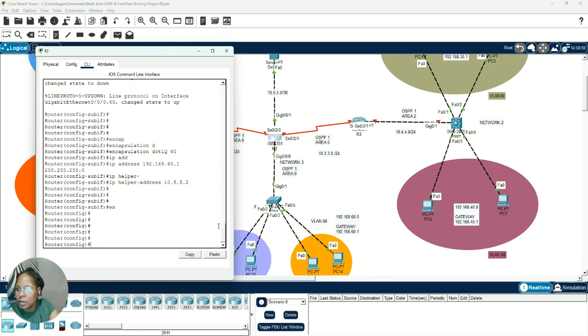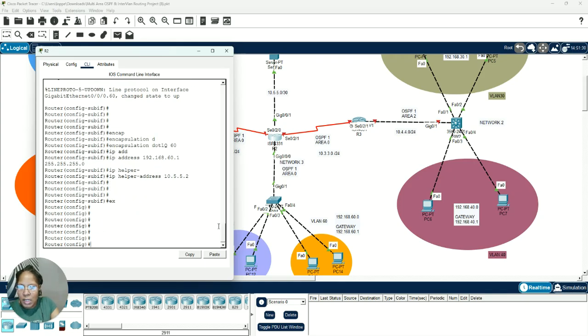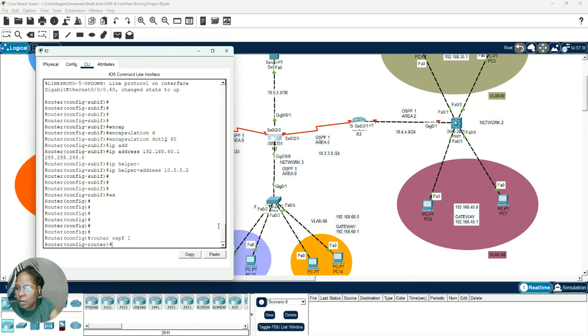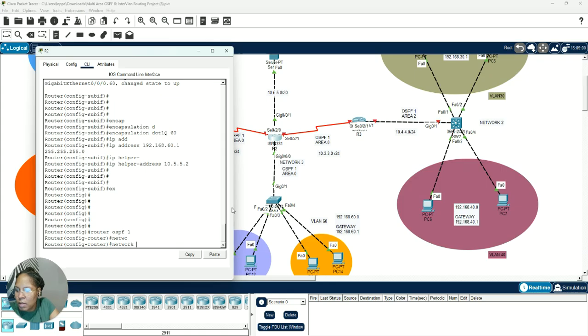Okay. Now let's configure the OSPF. So router 1. Okay, we're going to do the network for the area 0. So we got a couple of networks, 10.3, 10.2, 10.5. Okay, let's start the network, 10.2.